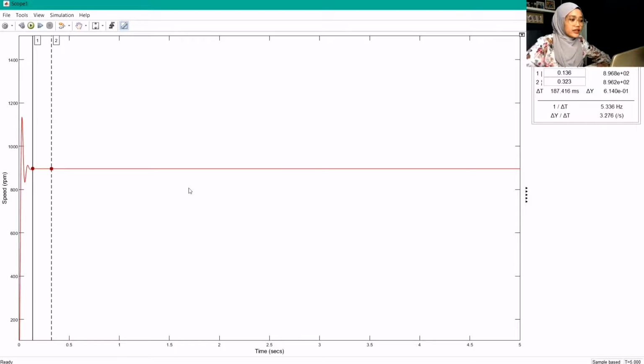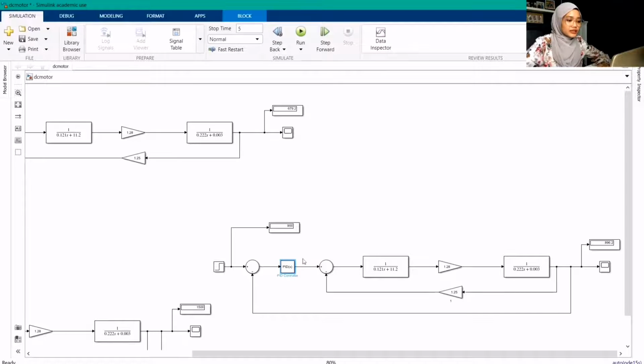As we can see, there is a fast rise time, but there is overshoot, and the steady state error is 0. But the overshoot is quite large.